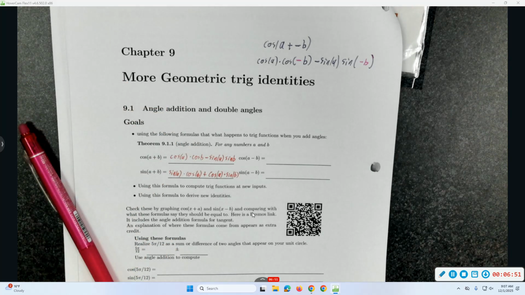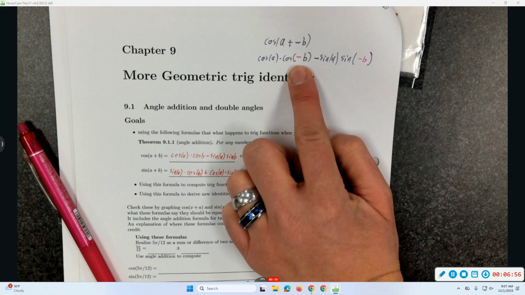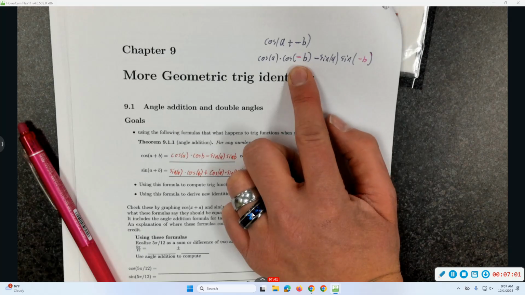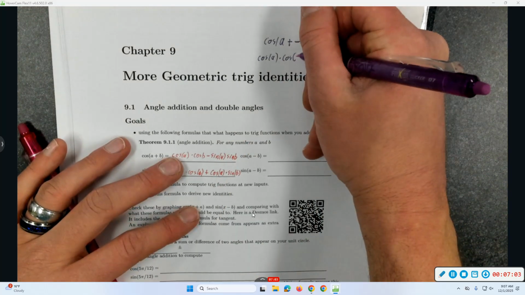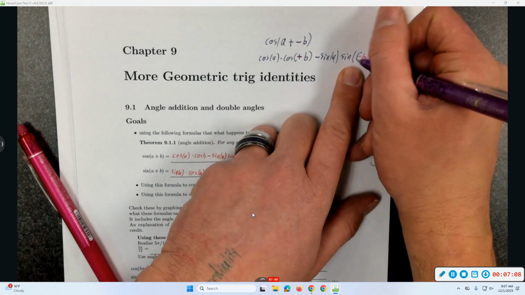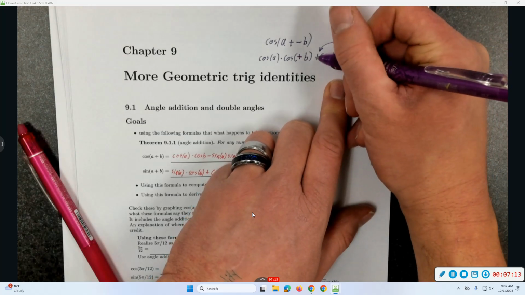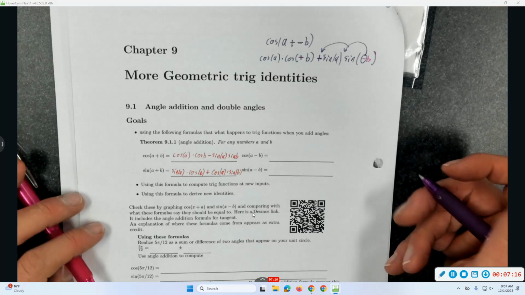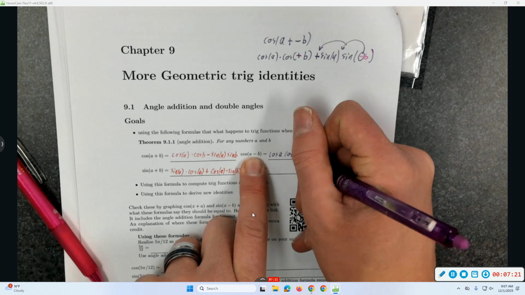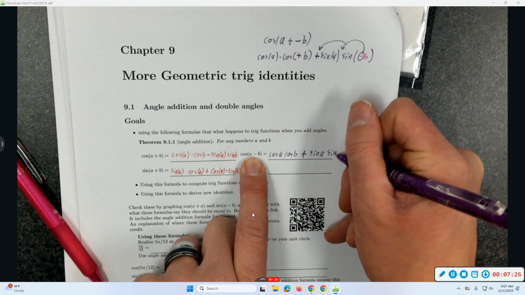And now what can I do with those negative signs? What does a negative inside of a cosine do? I can just get rid of it, right? Cosine is even. Don't care about that. What can I do with that negative sign? Move it up front. So I could pull it in front of that sine, then you'd see negative sign times negative sign. Well, I could just put the negative sign in front of the whole thing and the negative signs cancel. Cosine of A minus B is cosine A cosine B plus sine A sine B.